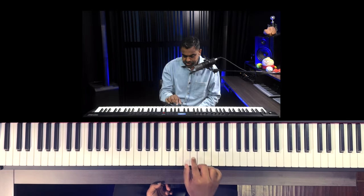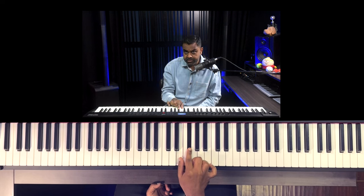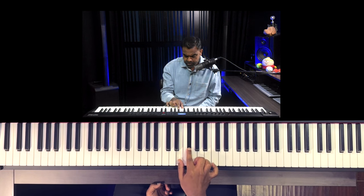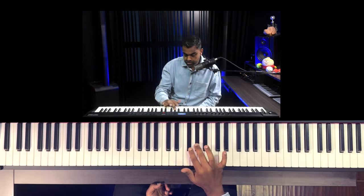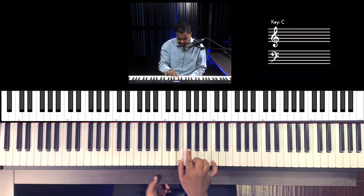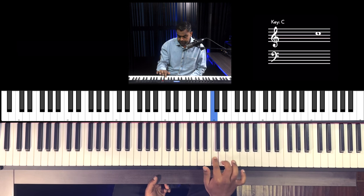Now, the challenge here is not to just play it with E. It's to figure it out on all the roots. So if you need to practice seconds, you would want to go a second degree from each note of the E minor scale. So you go E, F sharp. Now, what's the next degree? It's F sharp. What is F sharp second? F sharp to G, right? Not G sharp. That would make it a major second and it will not be part of E minor. So, E, F sharp, G, G, A, B, B, C, C, D, D, E.